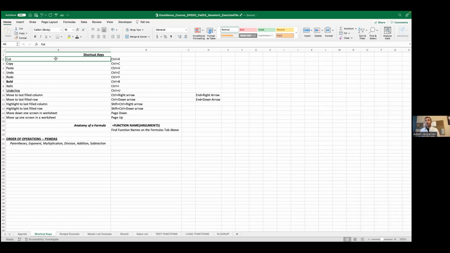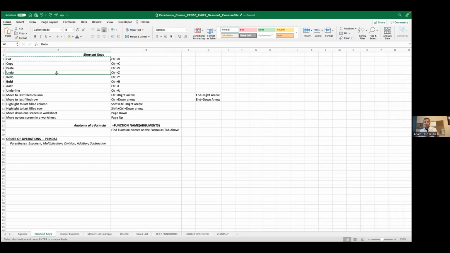To cut, I could right click and cut, and then right click and paste. I could also use this top navigation up here where I have cut, copy, and paste. So I could click on a cell, cut it, come over here, paste it. Or I could use some shortcut keys on my computer, like Control plus X. So I'm going to hold down Control, and I'm going to hold down X, that cut it. And then Control V, which is two to the right of that, is to paste it. So Control V pastes the cut cell that I just had. Control C copies, Control V pastes.